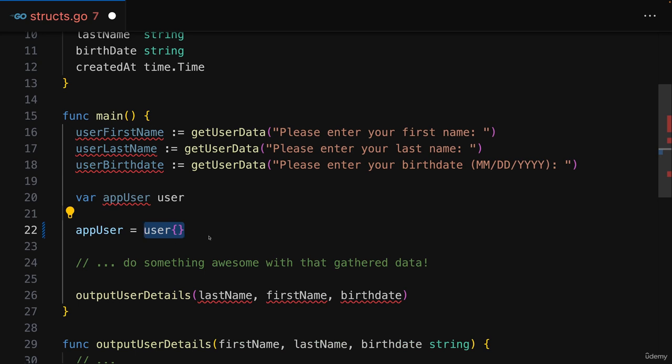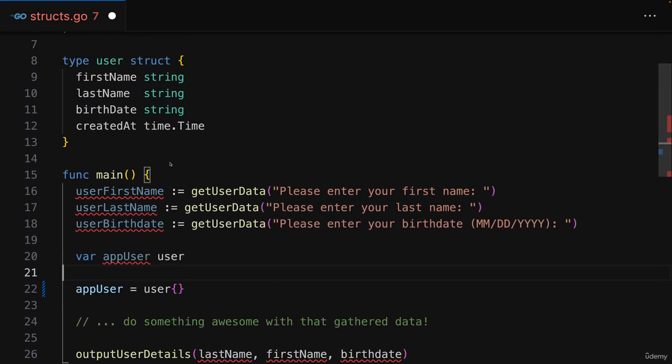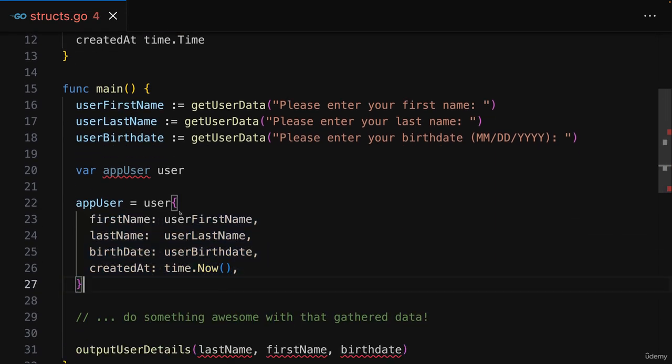The other thing you should know is that you can also create an empty struct here, like this, by using the struct literal without any values between these curly braces. This is the null value of this struct type here, and it will create such a user type value, but of course it will essentially be an empty value. There will be no values for first name, last name, and so on, as you can imagine. Therefore here I'll go back to the version with values.